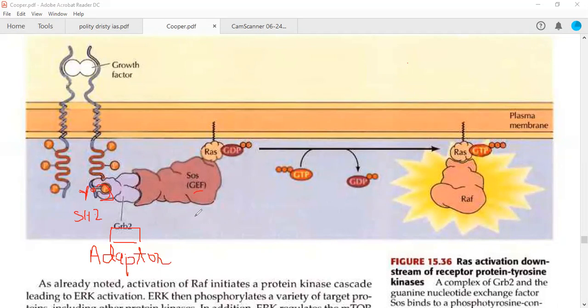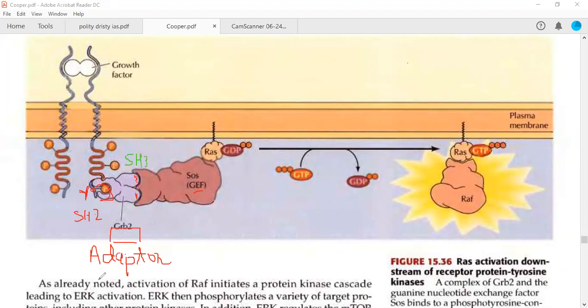So what is the function of the GEF protein? They will help in the exchange of these GDP molecules with GTP molecules, so that these RAS proteins can be activated. Okay, but one more thing I missed in this diagram is this particular domain. These two domains are quite different from this one, as you can notice. Therefore, you need to write here somewhere, these are called SH3 domains.